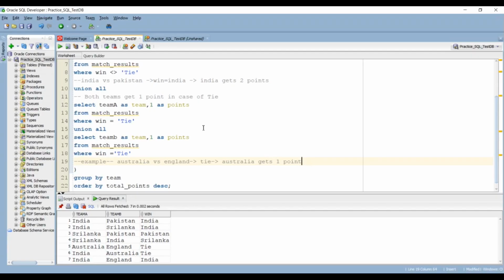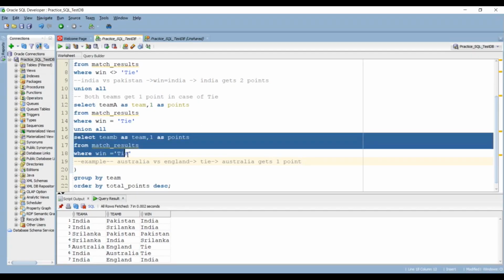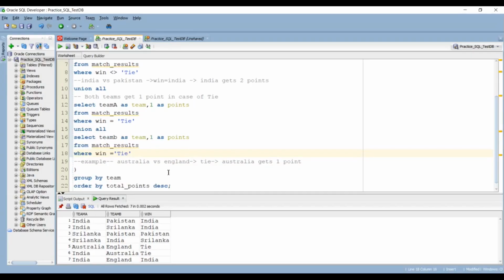Then we take team B as team, 1 as points from match results. For the same tied match, also take team B and give it 1 point. So Australia versus England is a tie, Australia already gets 1 point, and again here England gets 1 point.